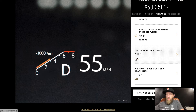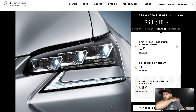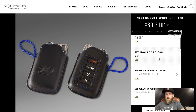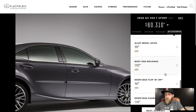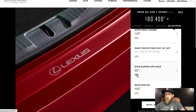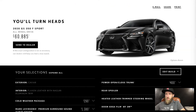Heads-up display — it's a small one, not extremely useful, but for $900 it's not bad especially when we're looking at almost $60,000. The triple beam LED headlamps really make the front of the car look even nicer — you usually only see them on a GSF. We'll keep the stock 19-inch wheels. Glass breakage sensor. Door edge guards — I prefer the film. Rear bumper applique, yes. And the rear spoiler really does add something; it's minor but goes a long way toward making the car look a little sportier.